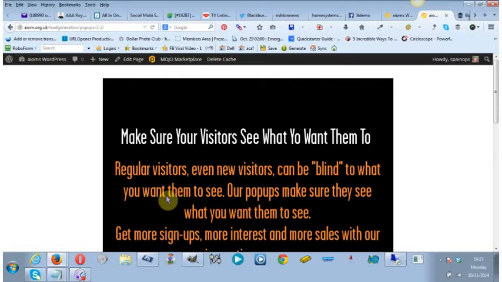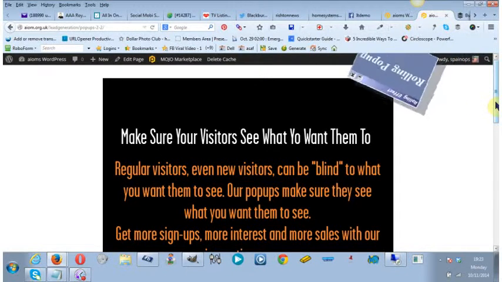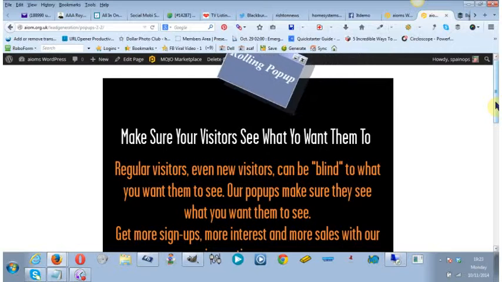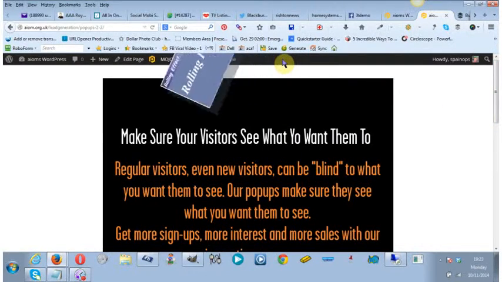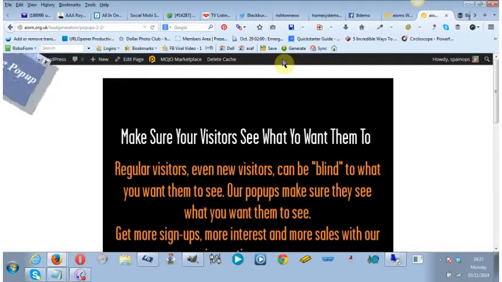There's a couple more. We've got a footer that will appear next, I think, which again, you can put the link to the review in there. Oh, sorry, rolling effect first. So I'm putting these on my client's website. I think they'll really like them because they are different. Those pop-ups are really boring.